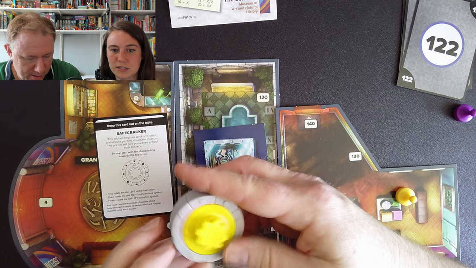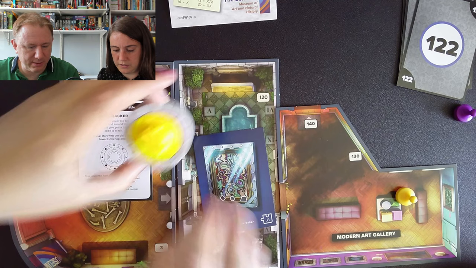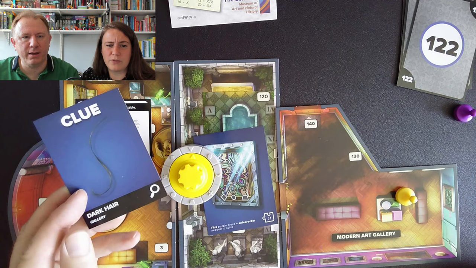Does it match? Do the symbols match if you put the triangle on top? Wait, there's no arrows, is there? Yeah, so start with the dial pointing up. Well, so when we solved this before, we must have taken the wrong card. Right in the middle. They just need to point. There we go. We must have taken the wrong card. That's why we got a random hair, because our numbers must have been too low, I think.